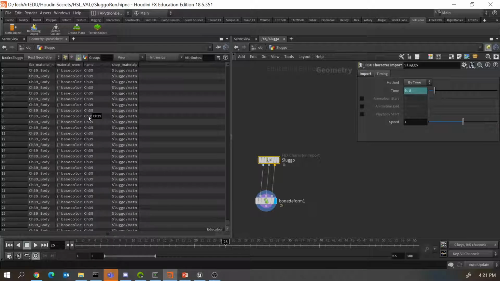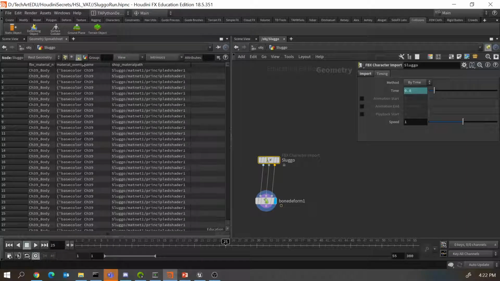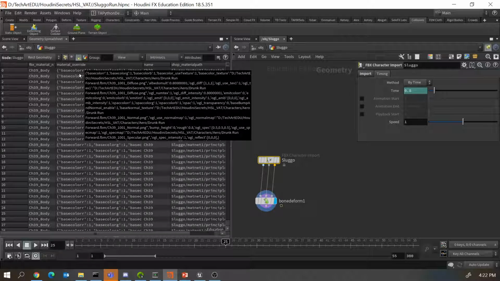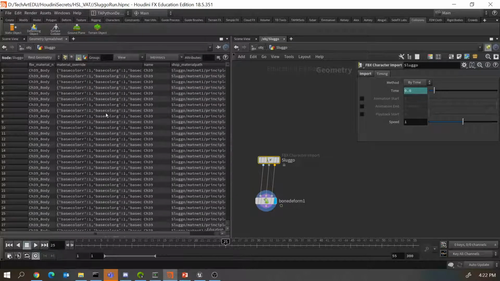The actual polygons themselves have information on them. And look at this, the shop material tells us what it's using. And look at this, material override. Interesting. The material override says it's still using the same principled shader, but it's using this to override the parameters.